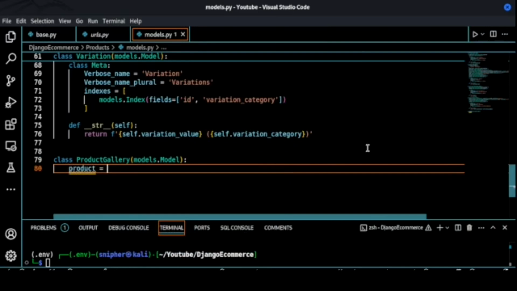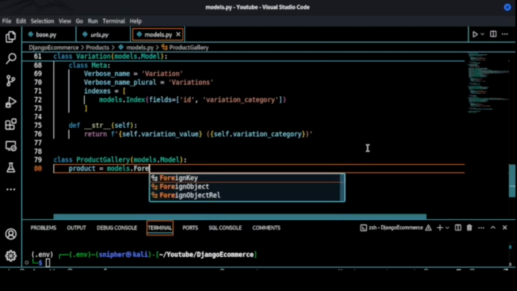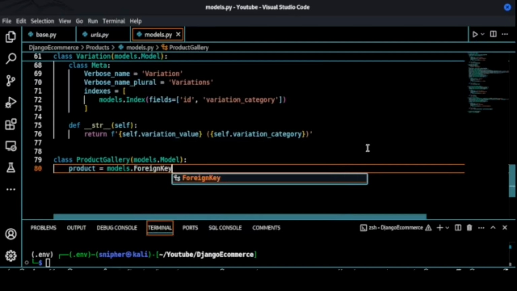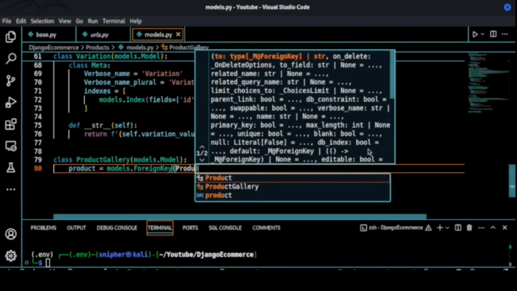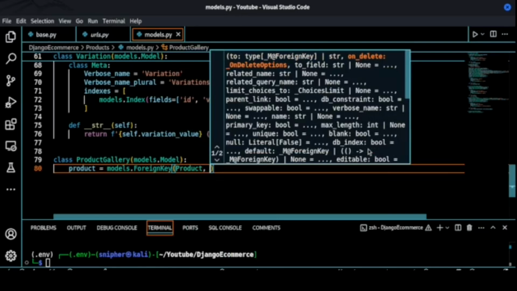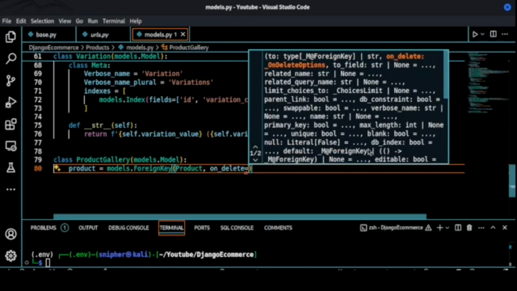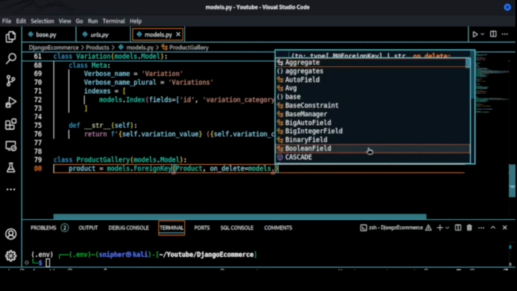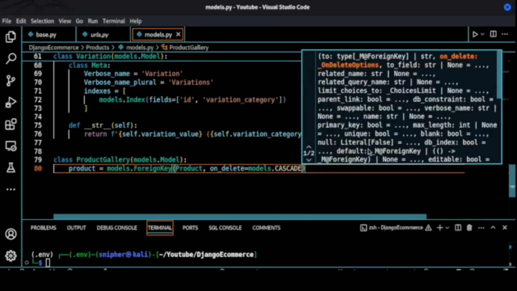This will be a foreign key, so models.ForeignKey, and then have the product, and then have on_delete, that will be models.CASCADE, meaning that if the product is deleted, that product gallery is as well deleted.